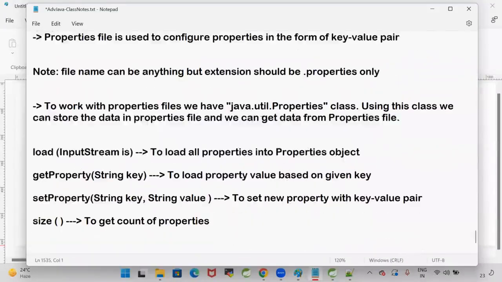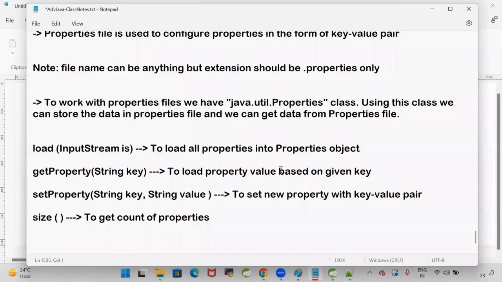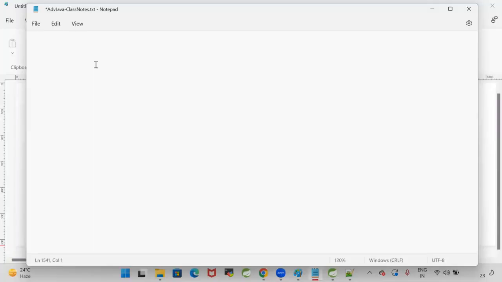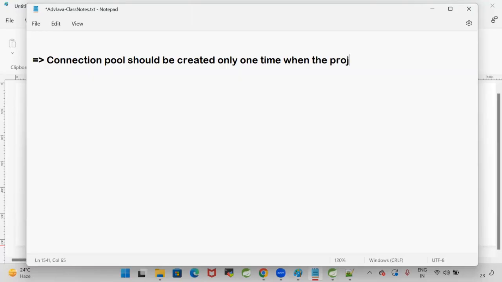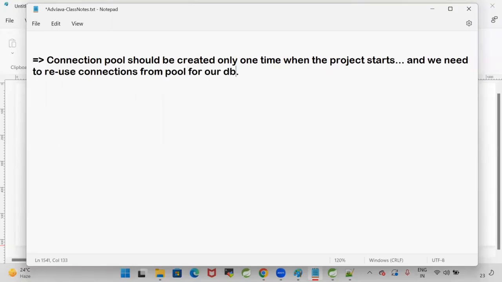The connection pool should be created only one time, when the project starts.